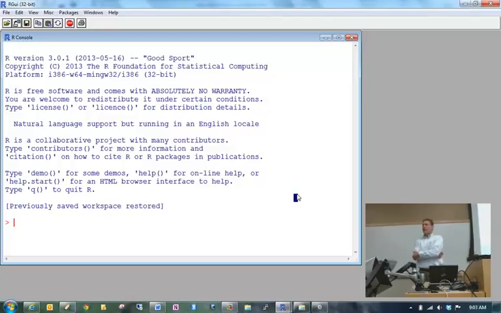So, anybody have problems finding R or checking it out? Is everyone at the most current version? Okay, good. Also just as a reminder, remember you'll be using these computers here to take the test. That will be in 1 week.